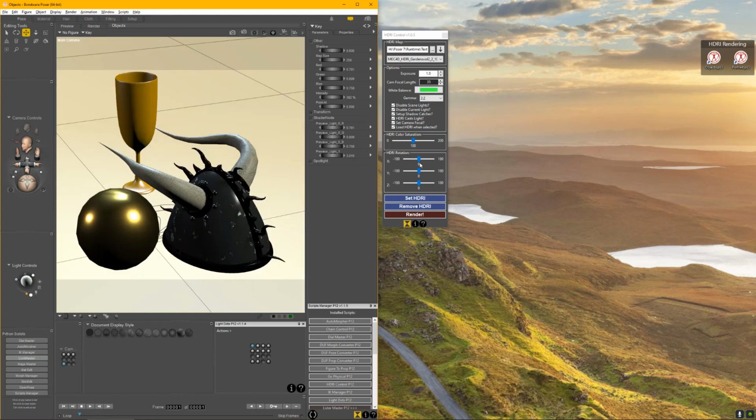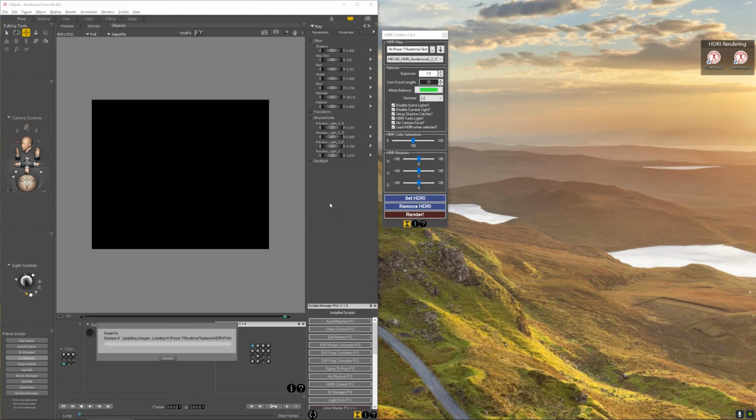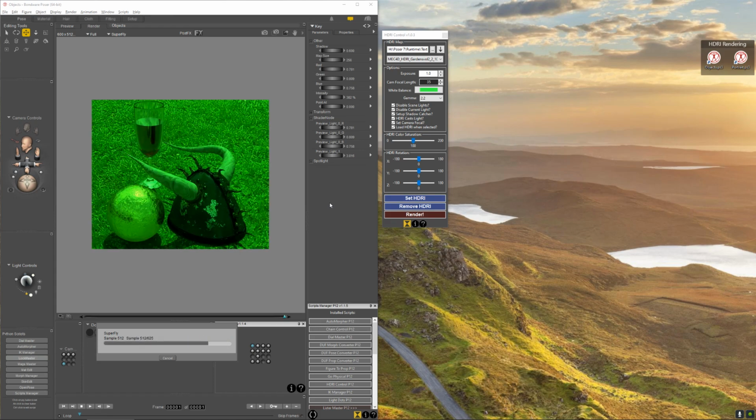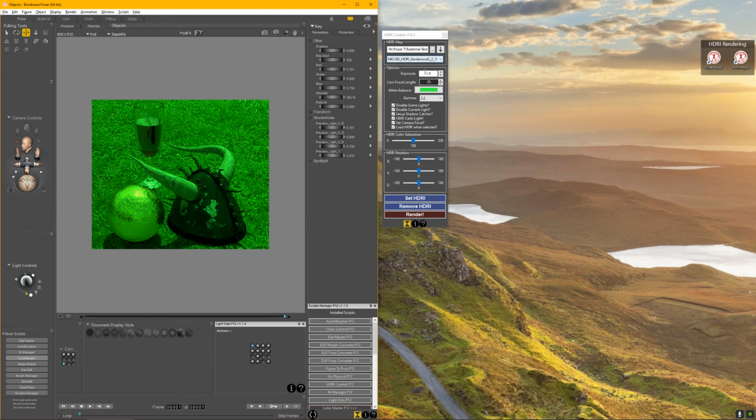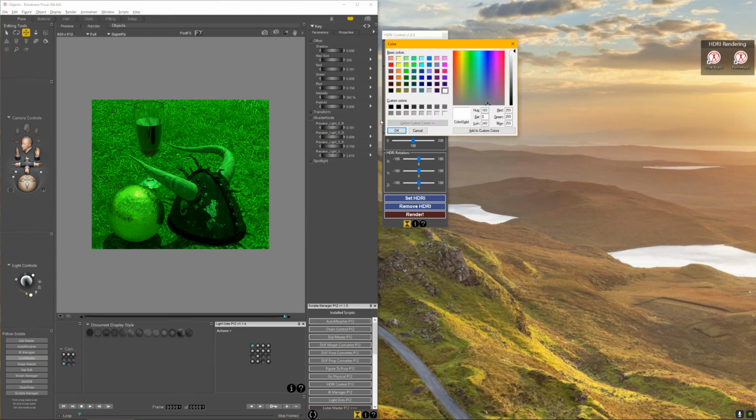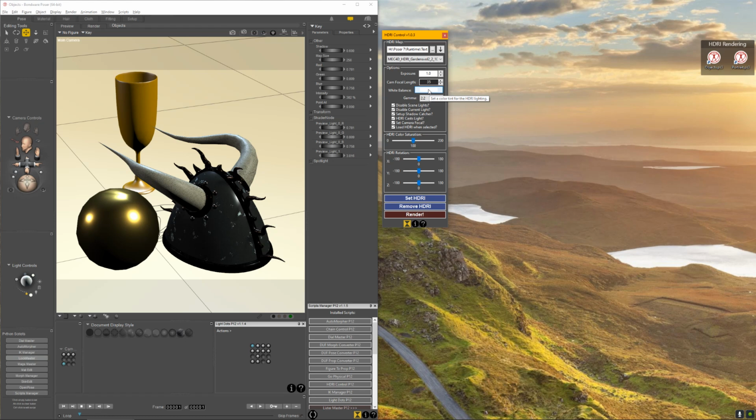If I add a green tint and render, the whole image, the environment, will have a green tint like this. It's like you put a kind of gel in front of the camera to add a color. And if you reset it back to white, it goes back to default. The reason it's called white balance is that some HDRI images may come with a tint and you can counter it.